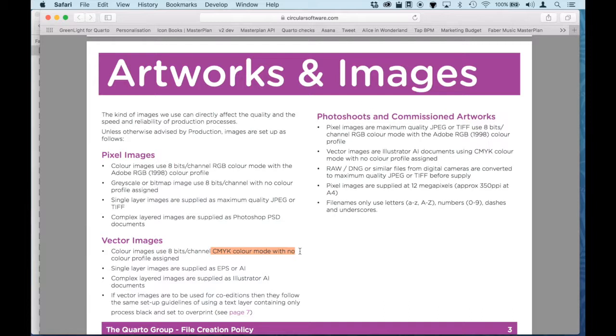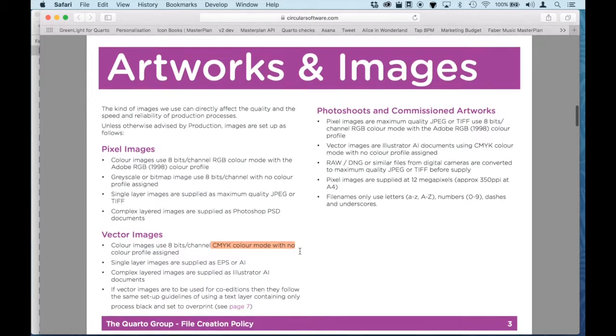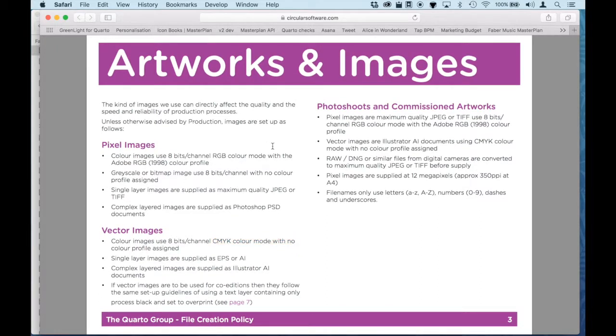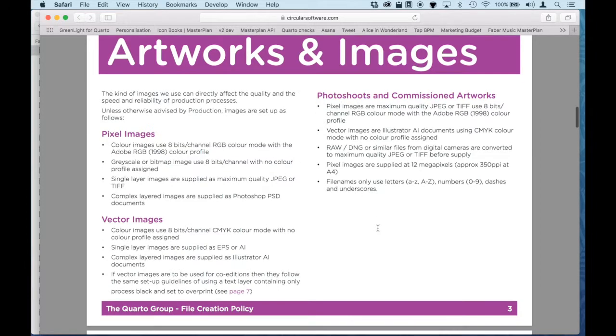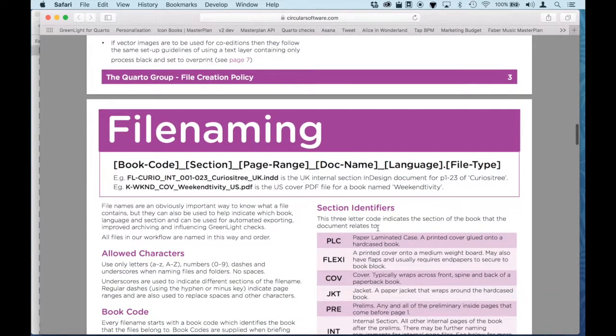So RGB images, they're smaller in file size, but they have more colors available within them. They're much more flexible for moving to different types of print or other output, and having them in as an RGB file means that they're easier for the software to generate the right sort of output at the time that it's required. So one of the requirements here is that the recommendation is to use RGB images.